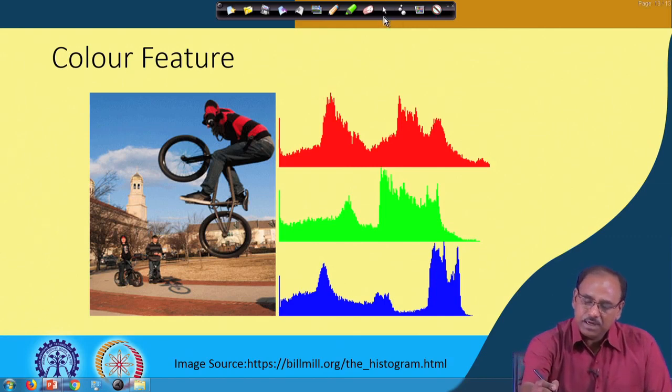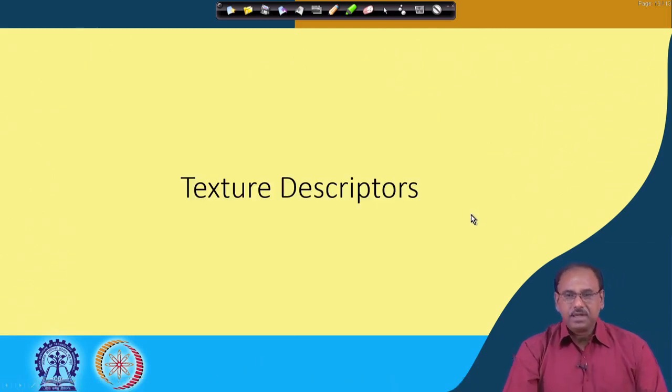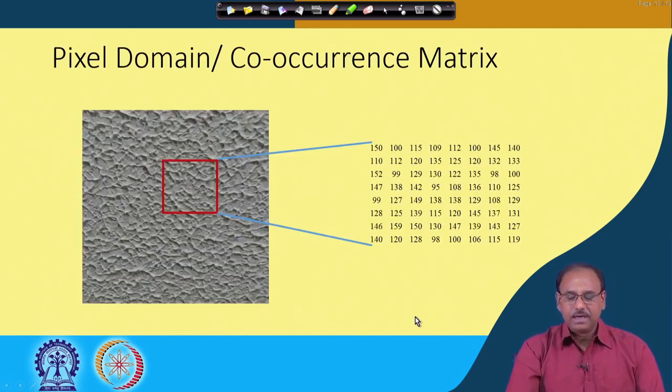The next type of region descriptors that we are going to talk about is the texture descriptors. This is also a region descriptor along with intensity and color. So, what is a texture descriptor? Let us look at this figure. The image shown on the left is a texture image. Though we do not have a solid, convincing definition of a texture, it tells you the way the intensity varies within the given image, and it follows a certain pattern, and it may not always be possible to represent this pattern through a formal definition.